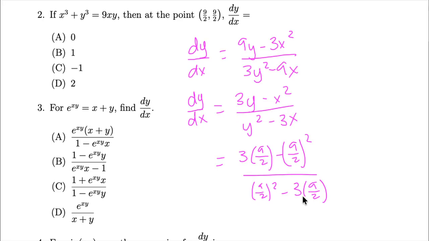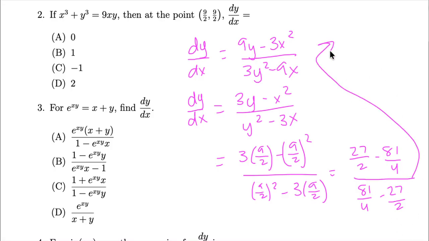You may already notice here, just from looking at it, that we are going to end up getting -1, because notice we have the same exact values just being subtracted from each other in a different order. But let's go ahead and just prove that in case it's not that obvious. All right, so here we just have two fractions being multiplied, so we just multiply straight across. So this would give us 27/2 minus 81/4, and then all over 81/4 minus 27/2. Again, you might be able to see that more clearly now, how it's going to be -1, but let's keep going. I'm going to move up here.